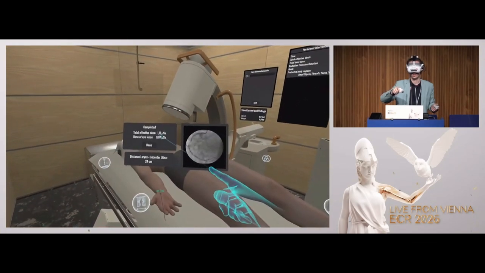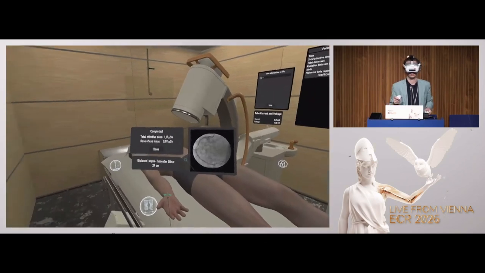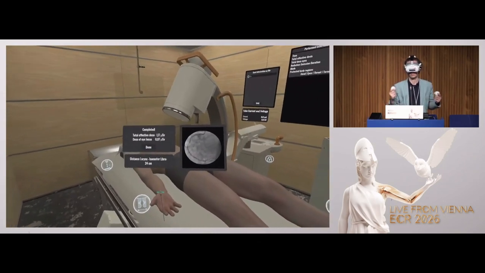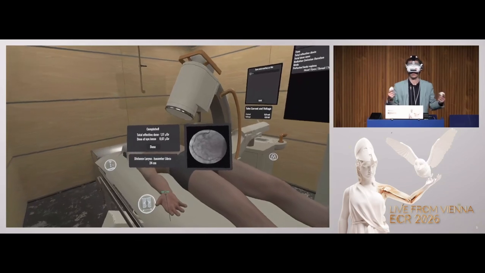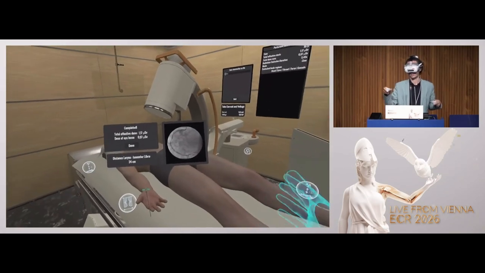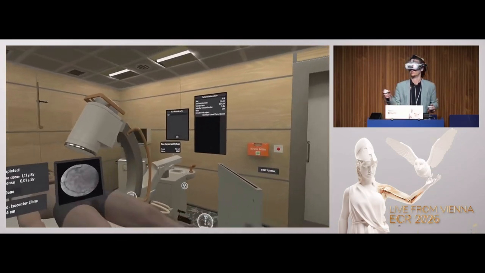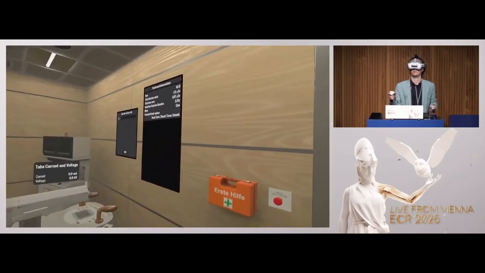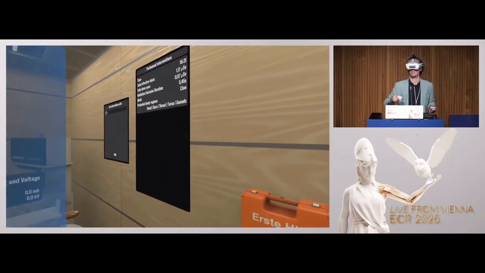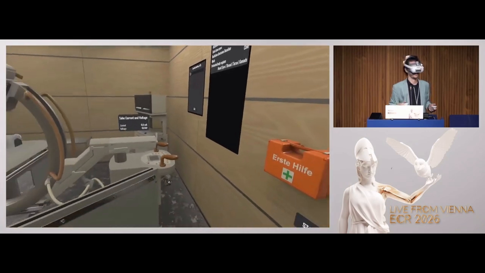that we got during this intervention. And now I could, of course, give an attendee the task to do this with equipment, without equipment, standing somewhere else, adjusting settings on the C-arm and so on, and then I will see my values on the wall, so it will really be comparable.